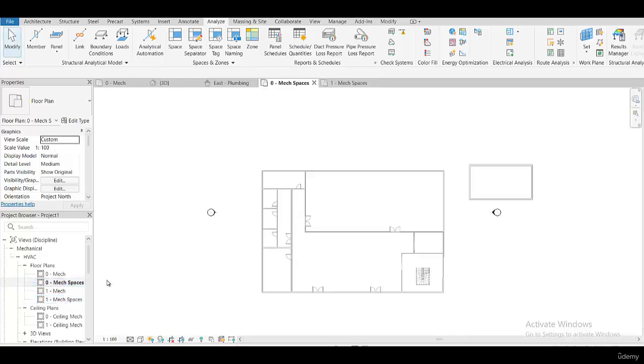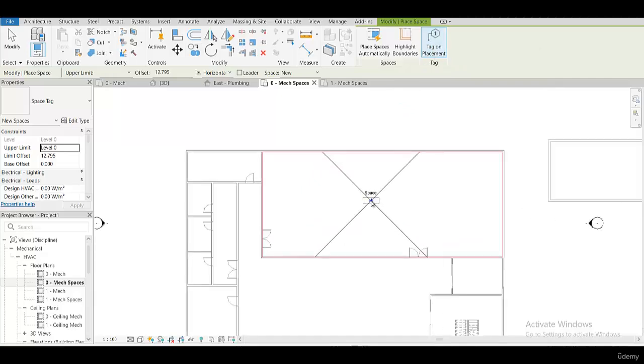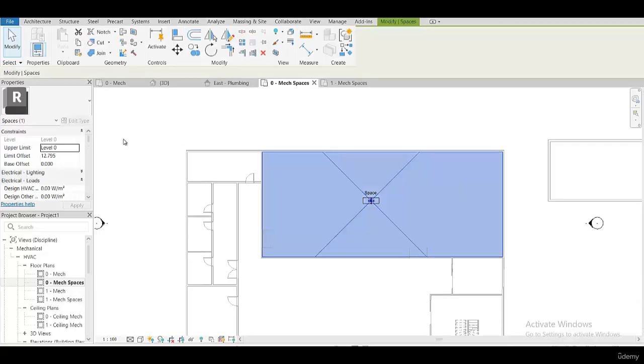Now select space, mechanical spacing 1. From the space option you can select this space. This is our space and zone option. You can select a space. After clicking on this, we select the tag on placement. Click here, then click on the modify tab and select this space.